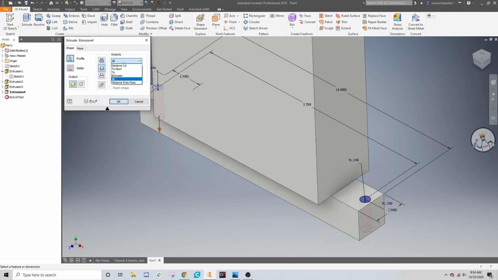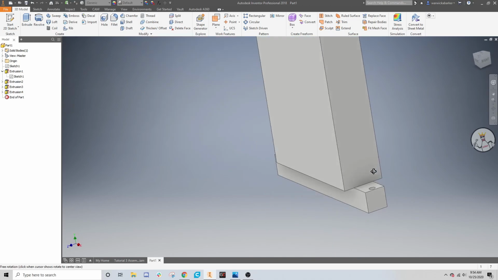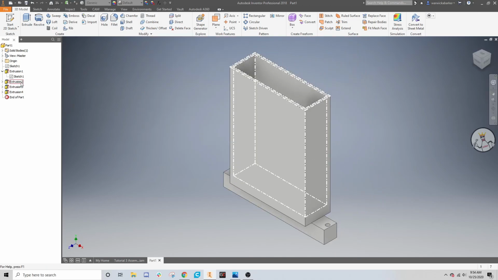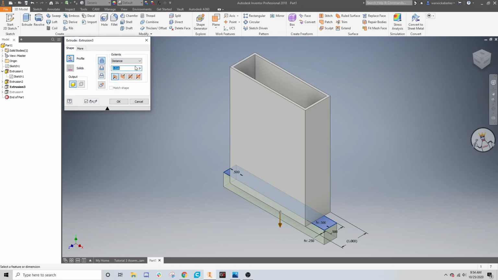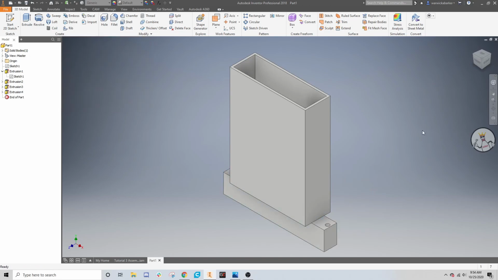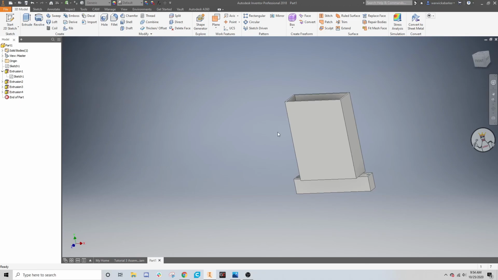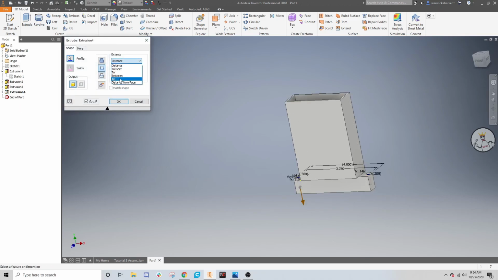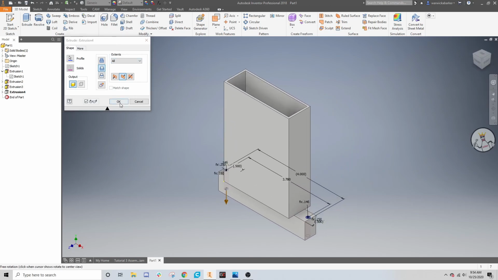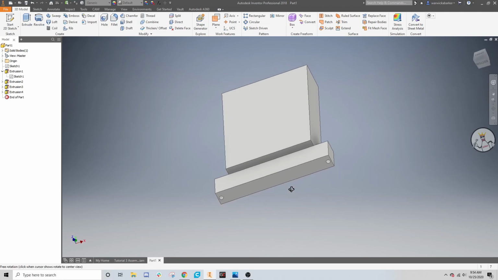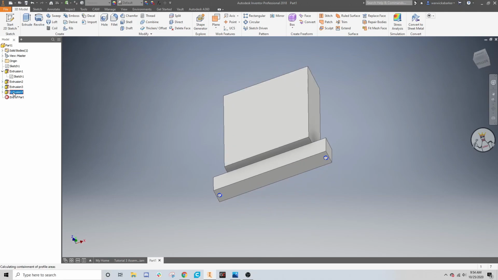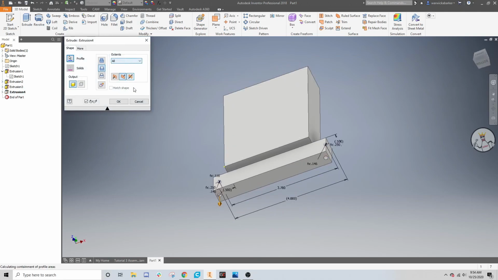I'm going to change this option just so we can see what happens if you don't. So it's 0.5 right now, so it still goes all the way through. But if we change the thickness of this to 0.75, it no longer goes all the way through. But if we change this option to, instead of distance, we change it to all. Come on, I always miss that button. And then we click OK. Now it goes all the way through again. And I'm going to change this back to 0.5. Oops, not you. This one back to 0.5.